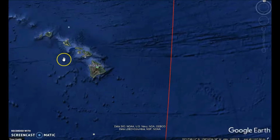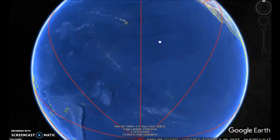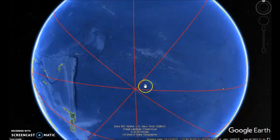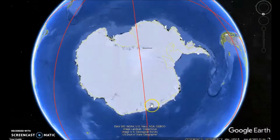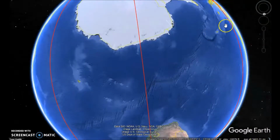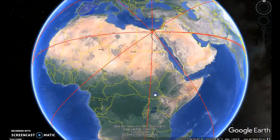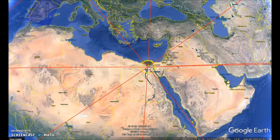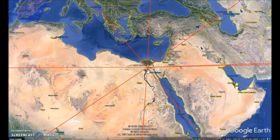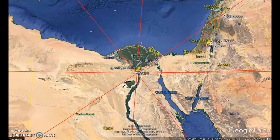But we continue through the Pacific, where a conjunction occurs, the meeting place of the Great Paths, exactly opposite of the Great Pyramid, then meeting the path over the South Pole of Antarctica. Back to the Great Pyramid to follow the line created from the southeast corner over the apex and crossing the northwest corner.